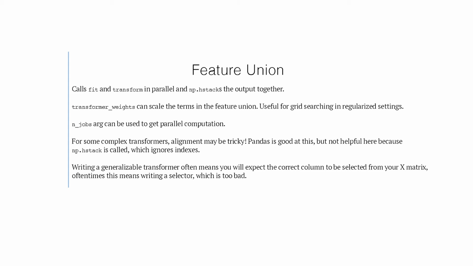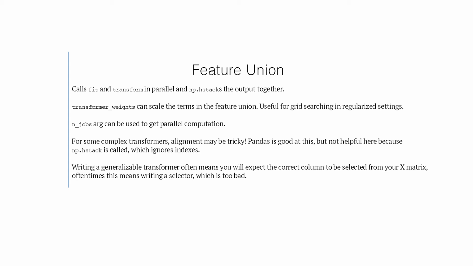So that's really all feature union does. I think I spent a little time looking at this when I first encountered it, trying to figure out if there was something more to it. There's really not. The only other thing is this transformer weights argument, which becomes a parameter that you can grid search. Transformer weights takes a list of scalars the same length as the feature union and specifies a multiplicative scalar on the output of those feature union things. So why would we want to do that?